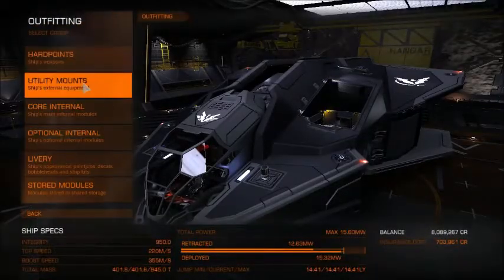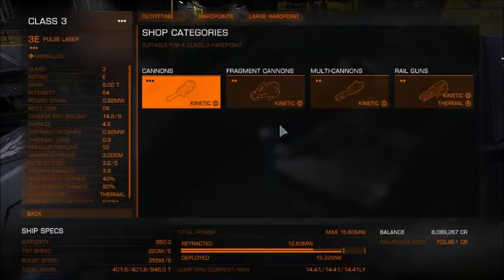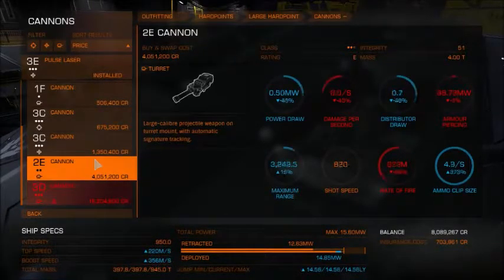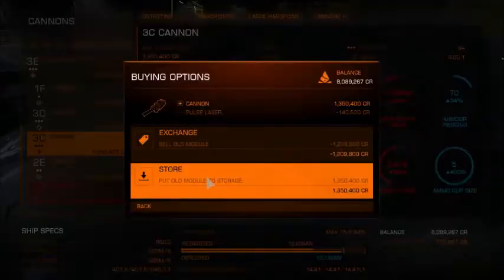I don't think he has things I want. Yeah, he doesn't. He's got cannons, though. I wonder. Three C cannons. I can fit them, too. Ooh. Should I do it? You know, it wouldn't hurt. We're just gonna store this one.